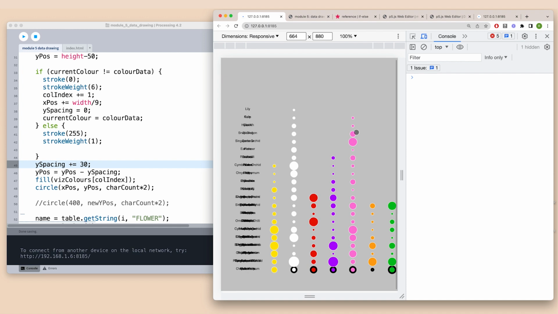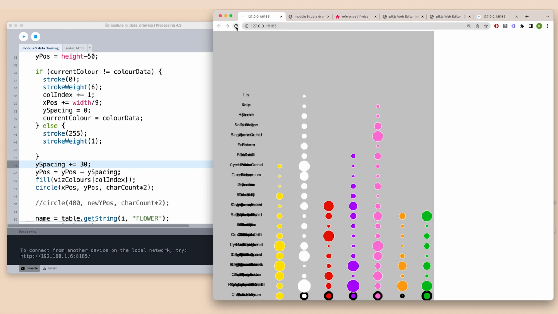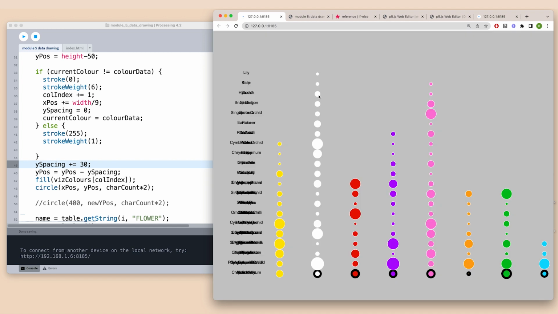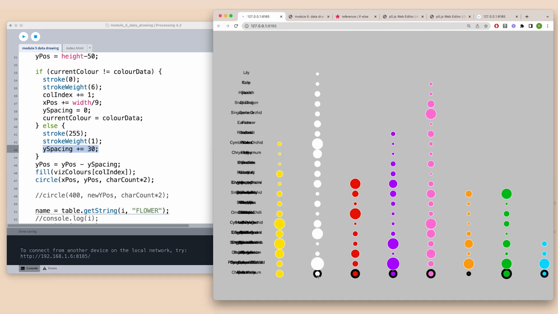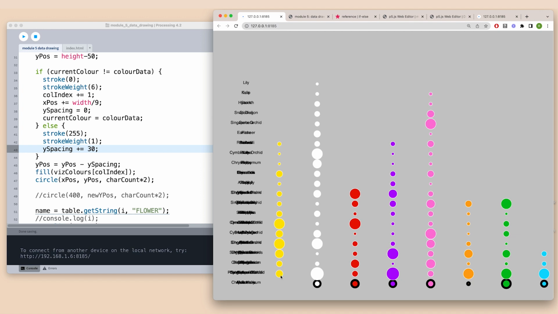Yay. Okay. Great. I think that fixed it. Lovely. Sometimes it is this simple and it takes a bit of time getting around to it. Basically what I've just done is move my y spacing of 30, which, again, is what spreads out the y position of the bubbles upwards by 30 pixels. At first we were left with this, and that's because it was already pushing it upwards before it even began at the base level.